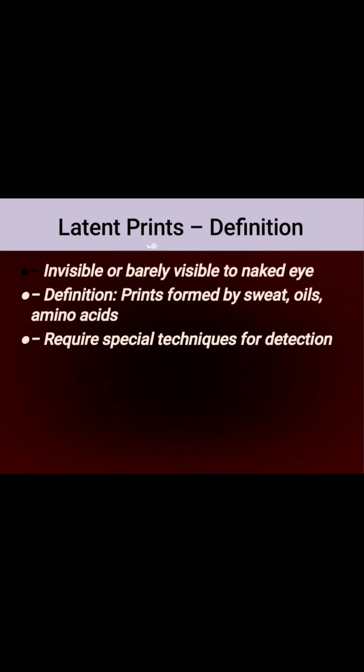Then coming to the latent prints. They are invisible or barely visible to our naked eye. Definition: prints formed by sweat, oils, amino acids that require special techniques for detection. So latent prints are basically the invisible prints that we cannot see with our naked eyes. Normally we cannot see them, and they are formed by sweat or oils.